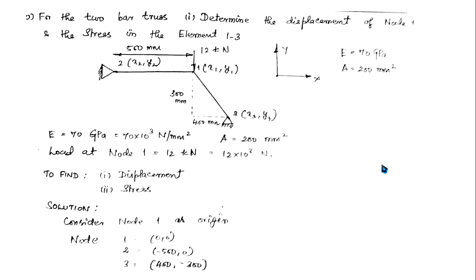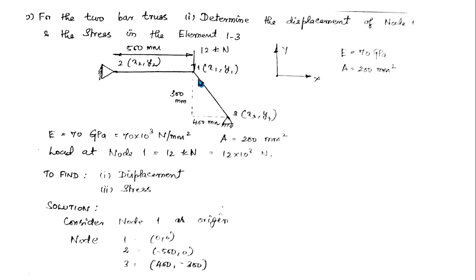If we go for the given problem, we can see node 2 and node 3 are fixed. So what does it mean? There will not be any displacement at node 2 and node 3. There will be displacement only at node 1. Node 1 is related to u1, u2, and u1, u2 will be unknown here. For node 2, u3, u4 are completely fixed, so u3 and u4 will be 0. For node 3, the displacements are u5 and u6. It is completely fixed, hence u5 and u6 will be 0.